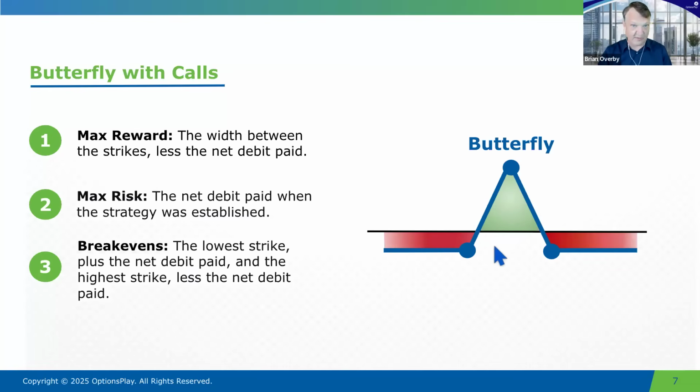The gamma pushes delta in either direction if they go in or out of the money. So the break even is the lowest strike would be this strike plus the net debit paid. And that's where we cross the x-axis. And then here, the break even is this strike minus the net debit paid. Okay, so little risk, big reward. We never get that big reward, but interesting dynamic in a market where you think it can stay stable.